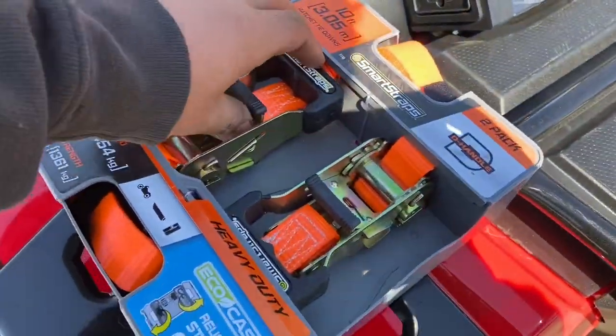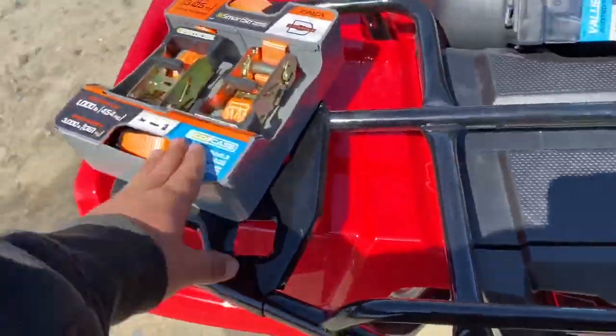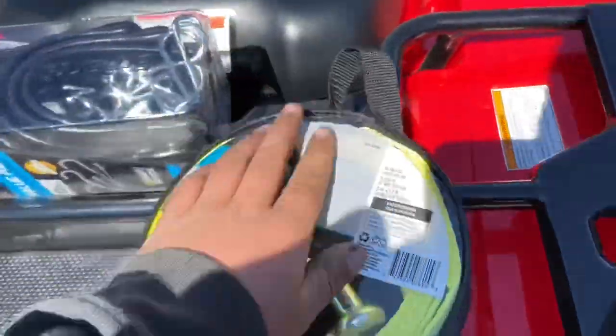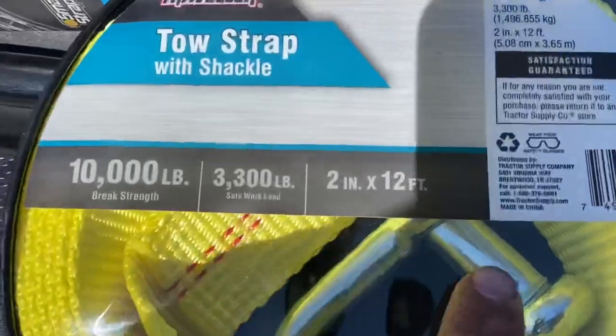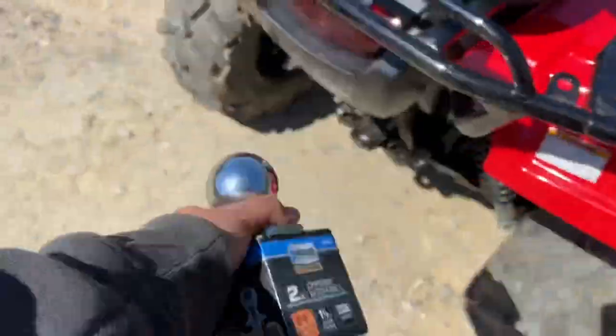So straps — I never put straps on a four-wheeler before, that's too cheap — but these are like $16 at Tractor Supply. Straps are nice to have; sometimes you got something you want to strap down that takes more than a bungee. I got bungee cords too, the good ones, that was 10-15 bucks. Tow rope — normally I buy the other one at Tractor Supply but I saw this one for $15.99, it was cheaper and it's shorter. I don't like 20-foot ropes; 12-foot is all you need most of the time. And I bought a Reese 2-inch ball because I don't want that cheap Traveler junk.